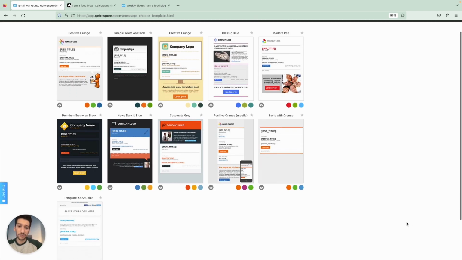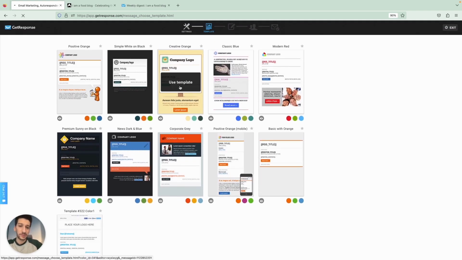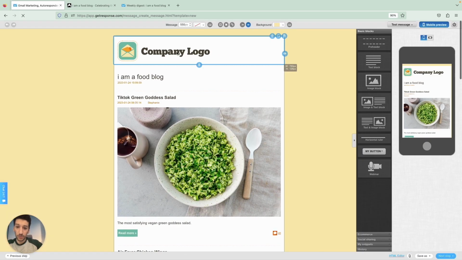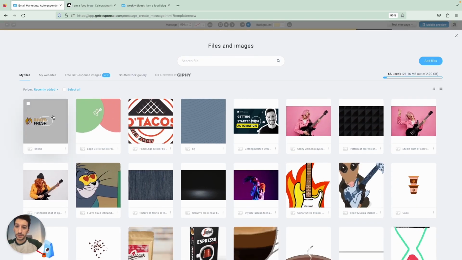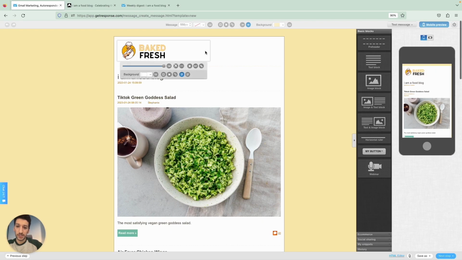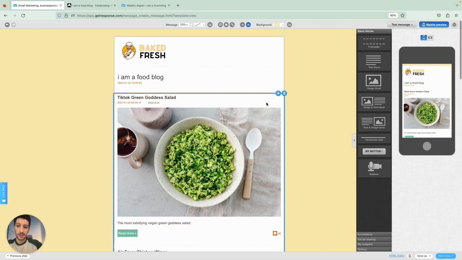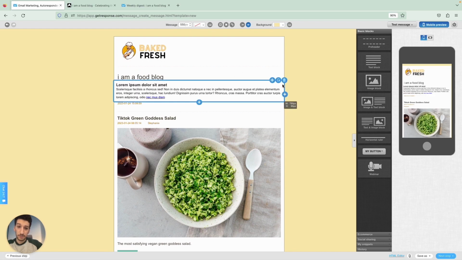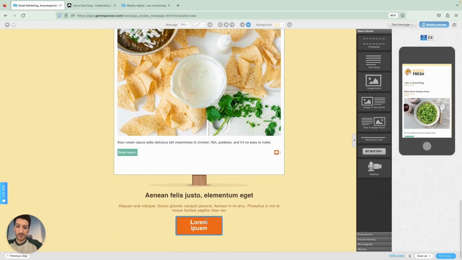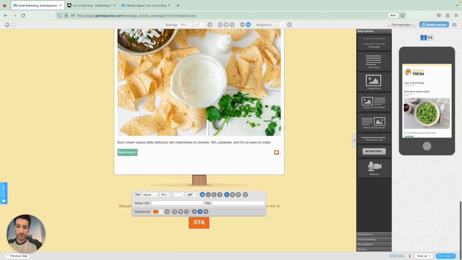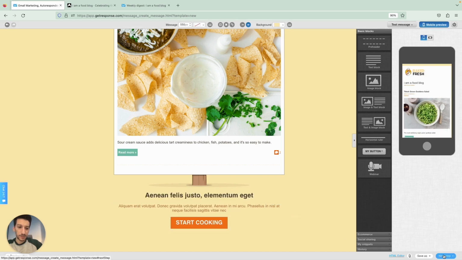You will see that this is very simple. It will take you to the drag and drop editor, and you will see that I can just change the logo here, for example. I already have one prepared. As you can see, it fits right here. And then, for example, we could drag text over here. As you can see, very easy to use this kind of editor. And as you can see, there is a button here, and I can write, for example, start cooking. Something very simple, just for you to get an idea. And now let's go to next step.